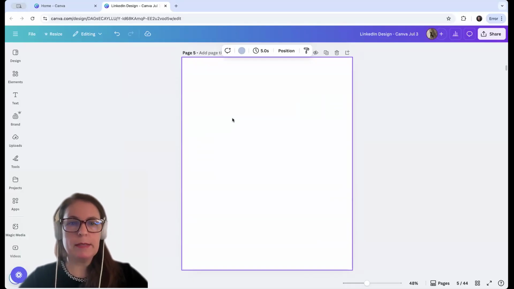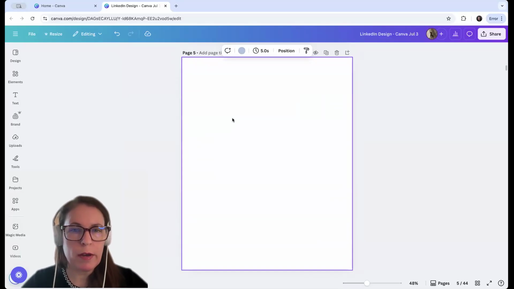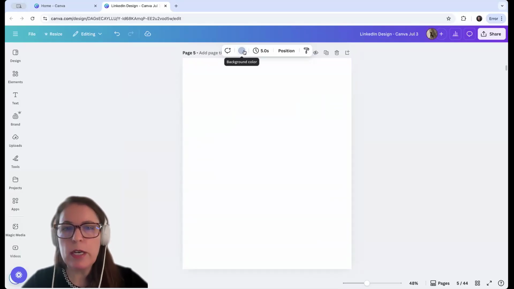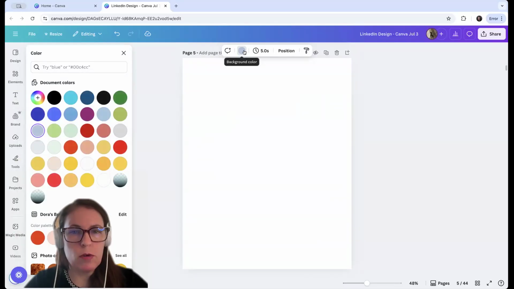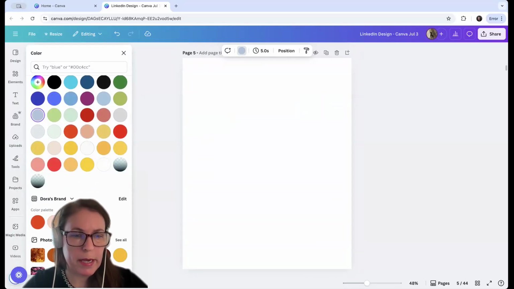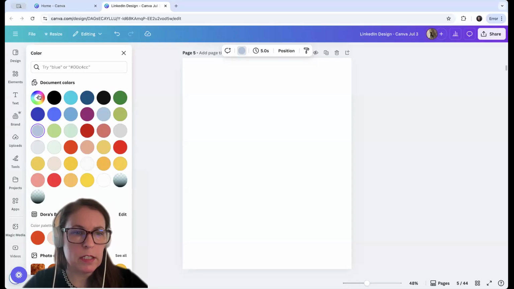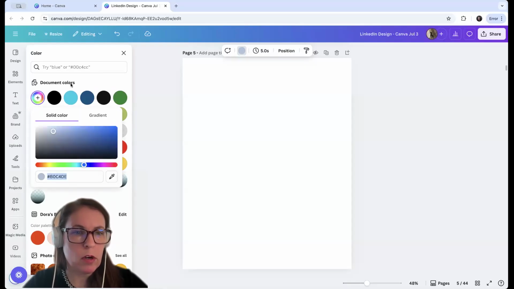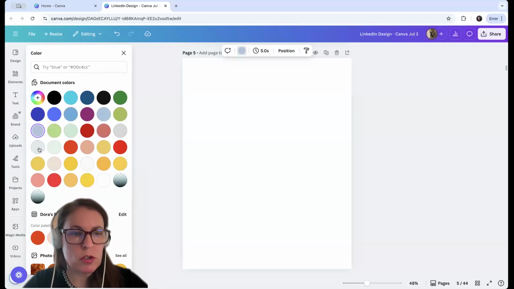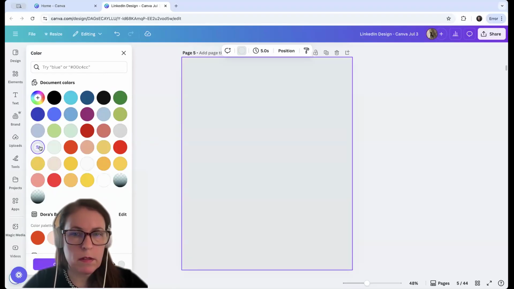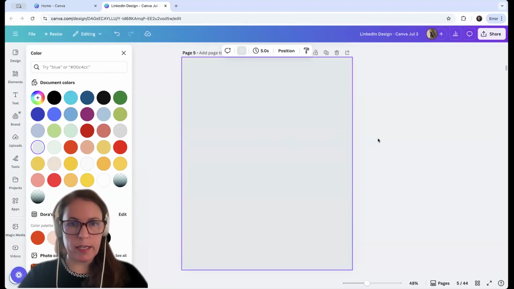And so now we have this blank page. The first thing I will do after checking the sizing is set up some color. So I will click on the background color, and I can choose from my brand kit here. Yours will appear here. Or I could select some of the preset colors here, or I could mix up completely on my own. But for now, I'm just going to select this light gray here. And let's see. Okay, now we have the gray here.